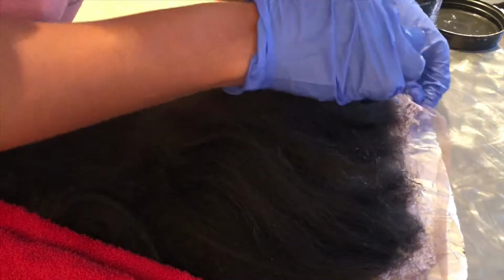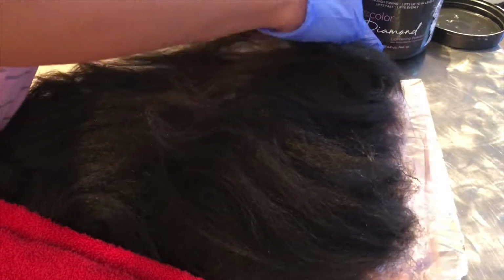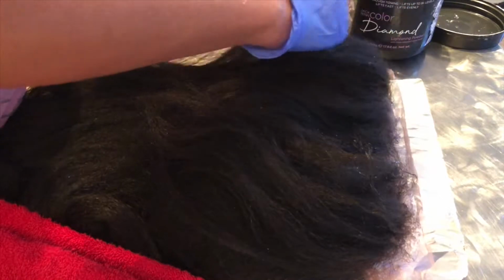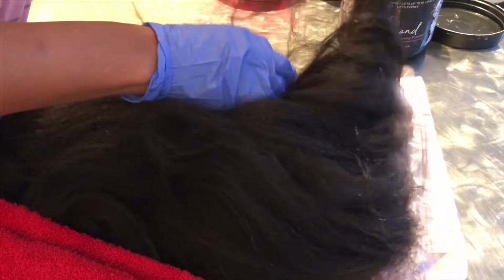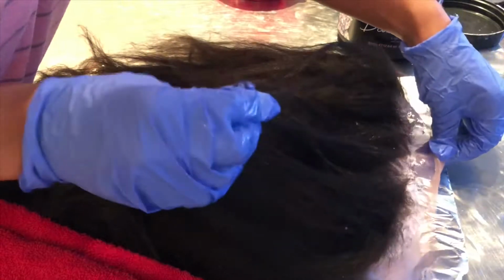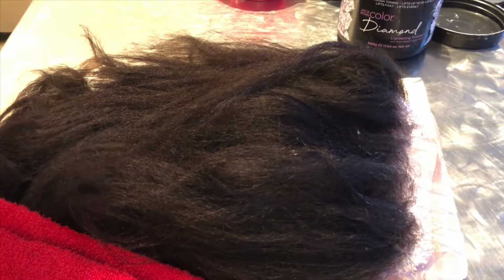So I'm just going through, gently checking, not putting any pressure, pulling the hairs up out of the way so that my lightener will have room when it expands and not react and lighten my additional hair and not just the knots. So that's all I'm doing, is checking, going through, and making sure everything is arranged correctly.